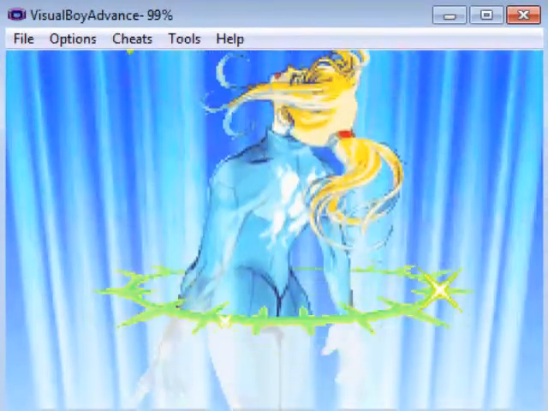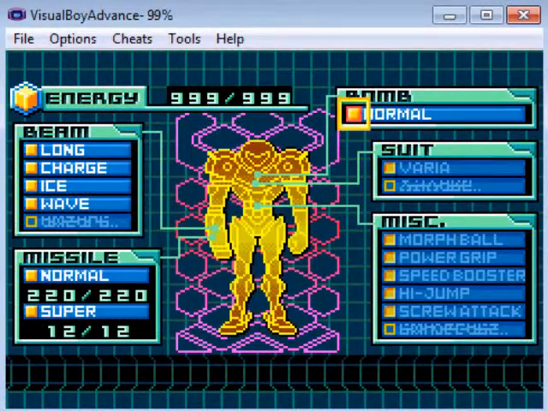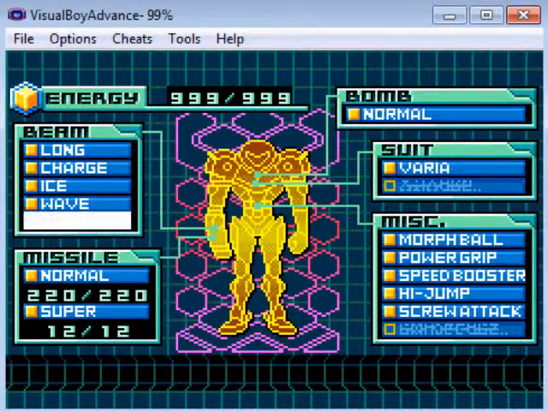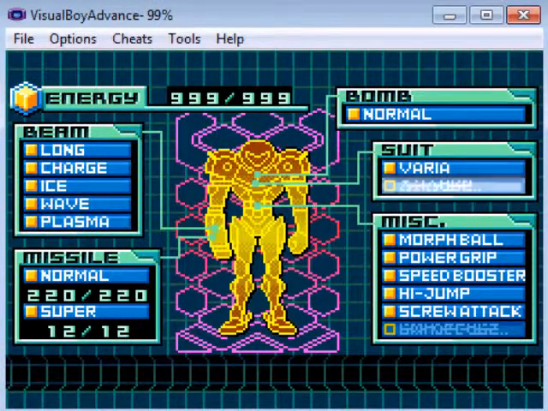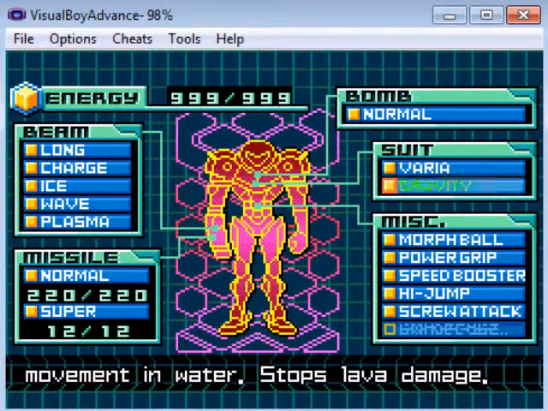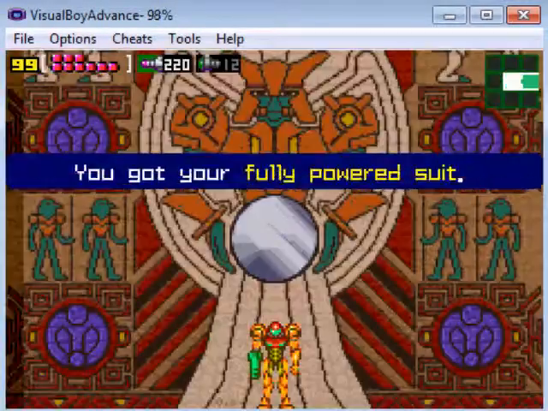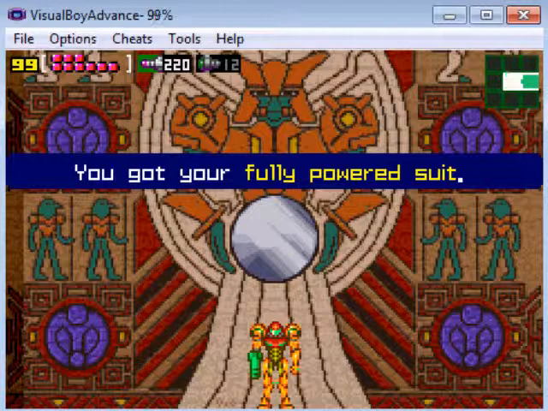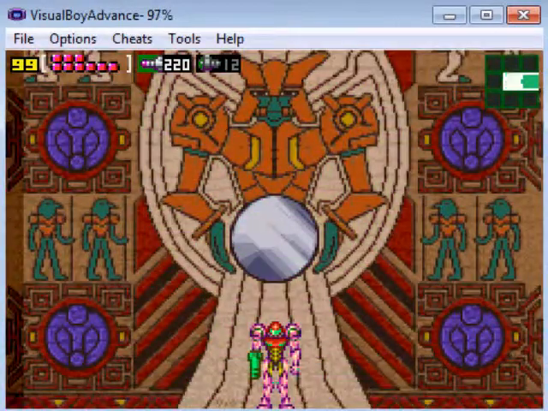And through the power of wizardry, I mean Chozo magic, you get all of your items back, and even better, all those unknown items you had before turn into the plasma beam, the gravity suit, and the space jump. Meaning we now got our fully powered suit. And we also turn... Tank!